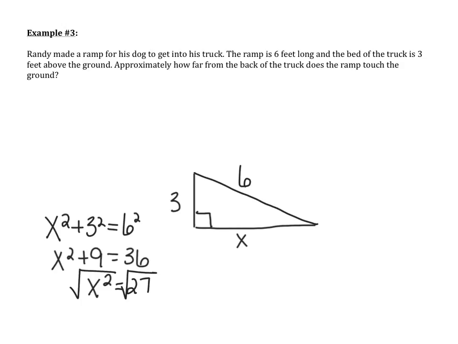Since 27 is not a perfect square, I'm just going to do the square root of 27 in my calculator. Putting the square root of 27 into simple radical form wouldn't make sense since this is a story problem. You wouldn't answer this as 3 square root of 3 or something like that if somebody actually asked you how long the ramp is. So again, the square root of 27 is about 5.2. So that length at the bottom there is about 5.2 feet.